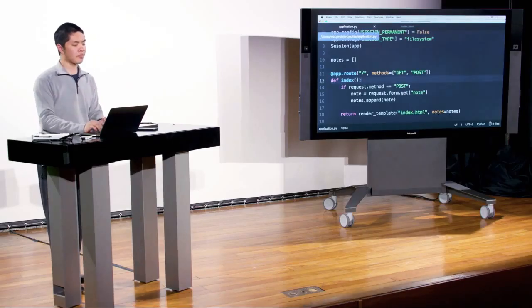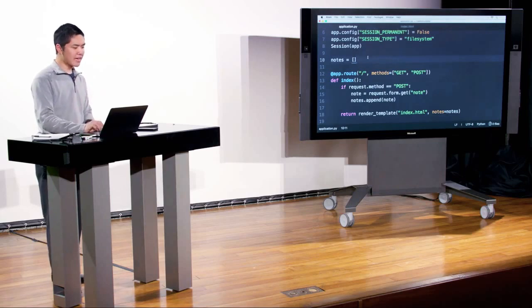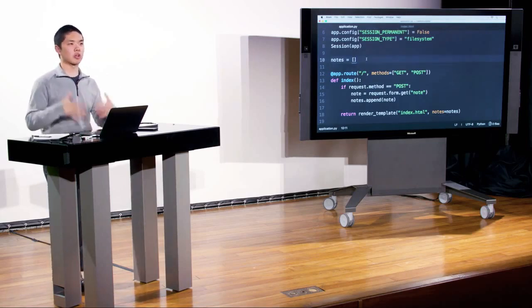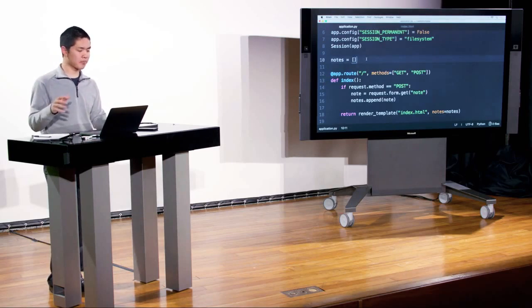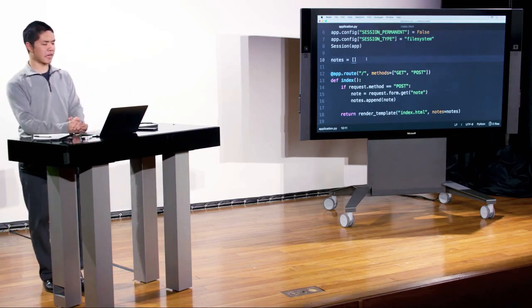But one last thing to note about this particular website is that this notes variable is what we call a global variable, accessible across the entire application, which means that if I'm using this web application and taking notes with it, and potentially someone else also wants to use my web application on the internet, presumably we don't want to be working with the same notepad, so to speak, right? I want to be able to take my own notes without seeing someone else's notes, and I don't want someone else to be able to see my notes. But if I just have this single notes variable that's shared across the entire web server, then even if someone else tries to visit my website, they're going to see all of that entire same set of notes.